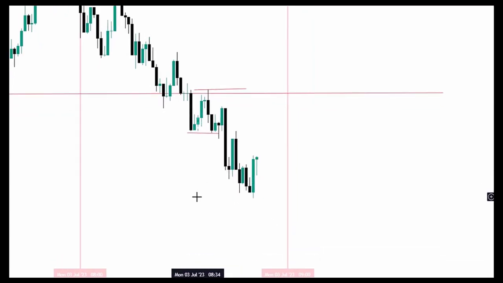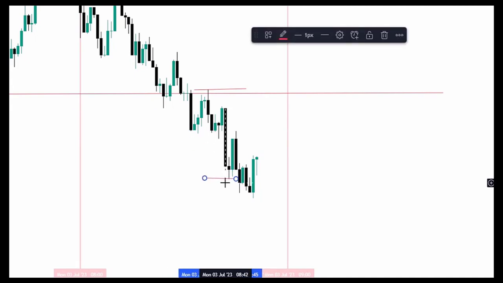As you can see, price has kept on going lower and lower. We made another new low at this point. So all you need to do is wait for all the rules to come to your setup. You don't need to enter a trade blindly. Like I said, we recently made a new low and we swept that low.